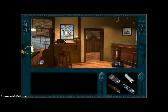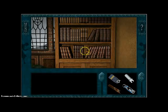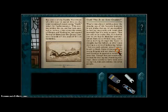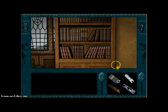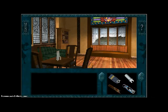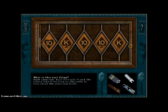Let's have a look around. Apparently we can check out this area. Books — a book on sea monsters, very cool. Apparently we can look at these things on the walls here. What is this card thing? It and others like it have been on the walls since the place was built.